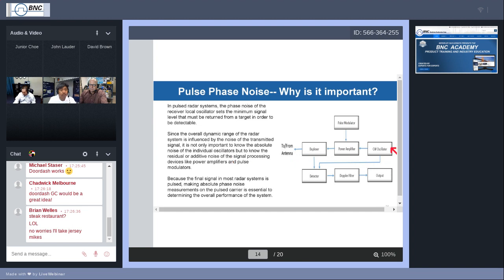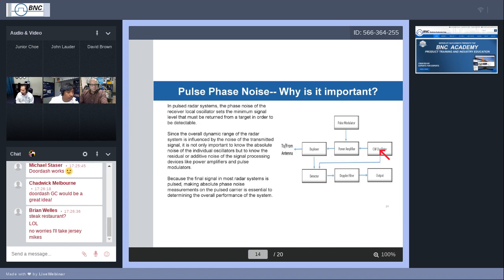So, just like a regular microwave RF system, where they want to make sure that the communication is clean, in this case you want to make sure that your results are clean, as we're trying to find out how fast a target object is moving, or how far away that object is. The results are critical, right? We do not want too much variance in these type of results. So again, the same concept applies. Noise is critical to the overall performance of your radar system.